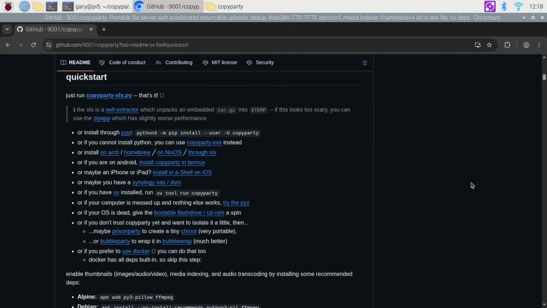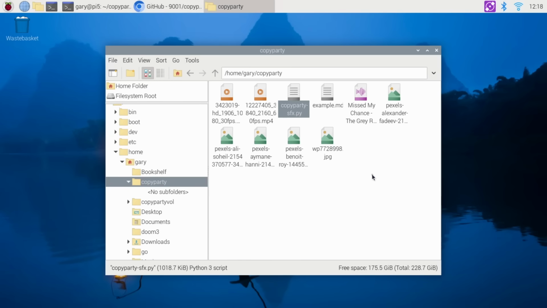Okay, so here I am now on a Raspberry Pi 5. I've got that same GitHub page open. I've clicked on the quick start link, and now of course we're not using copyparty.exe, that was for Windows. We actually want to download this copyparty-sfx.py. So I've downloaded that, there it is, and I've put it into another folder that again I want to share, but this time I want to share it from my Raspberry Pi, and so you can see the other MP4 files and everything else in there.